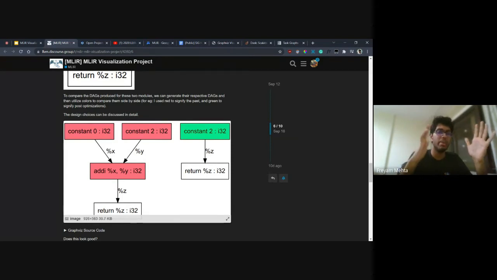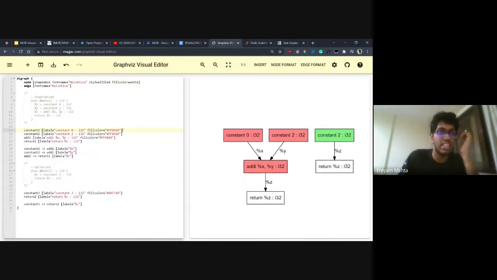Then you again pass that to a different set of transformers, so you basically have an entire set of transformers where it keeps getting optimized every time. One thing we can do here is have a slider, so at every interval of the slider you will see the input and the output for every transformer it goes through. This is quite possible in Graphviz, because Graphviz allows n number of graphs, however many graphs you want.